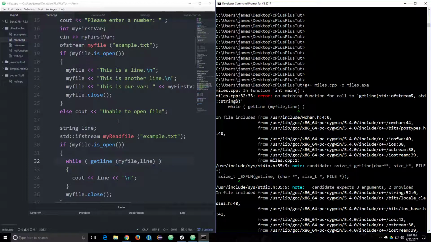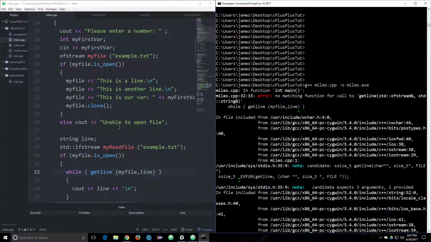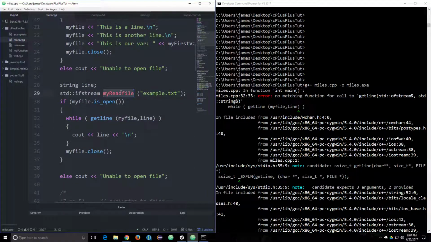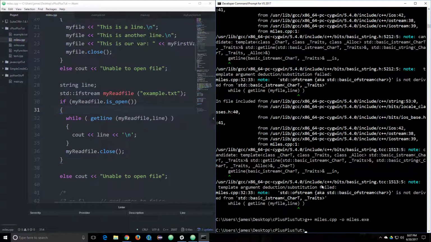Might have conflicting libraries here. Oh. That was my bad. Alright, now it compiles.